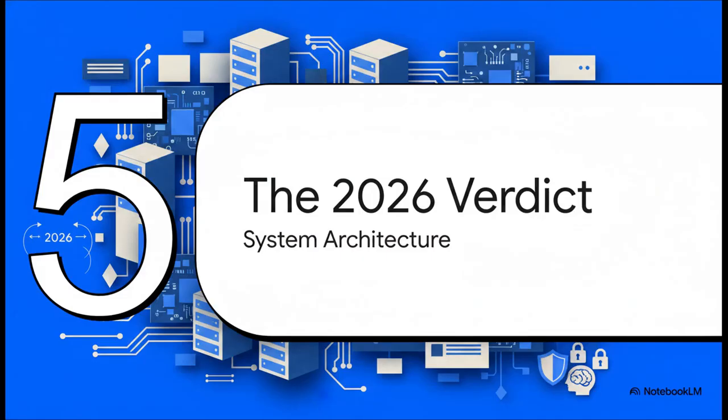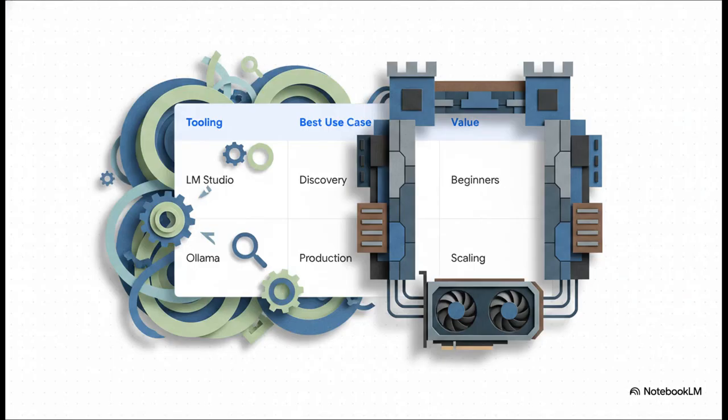All right, let's bring it all together. Section 5, the 2026 verdict and our final system architecture. So here is our definitive verdict on how to structure this blueprint. Use LM Studio as your interactive sandbox. It is genuinely excellent for frictionless model discovery and testing before you fully commit.